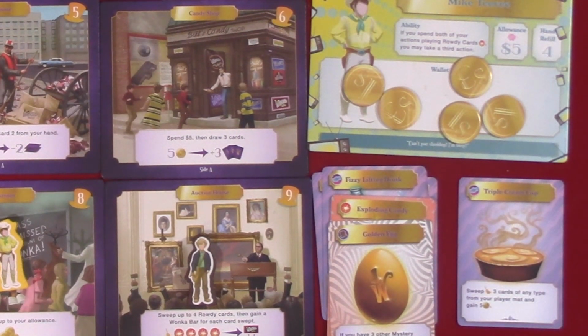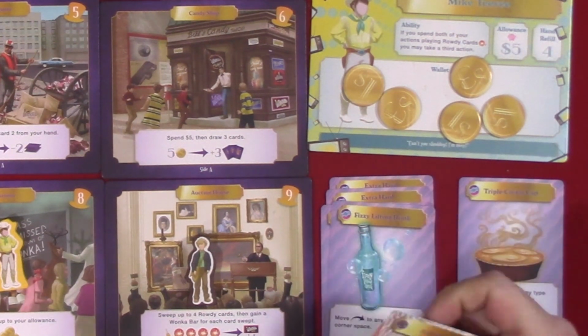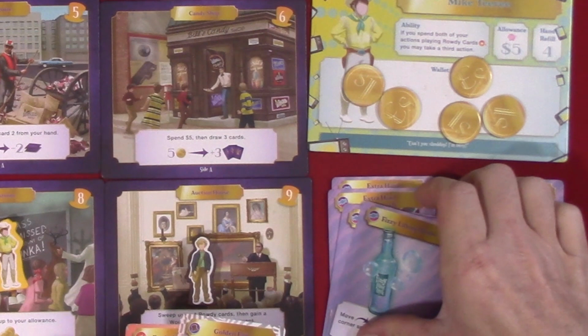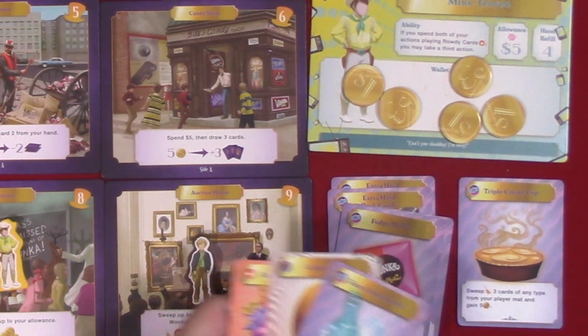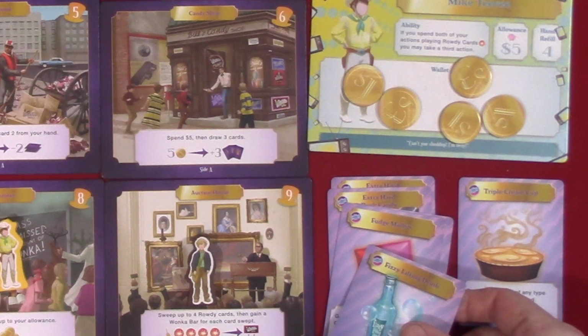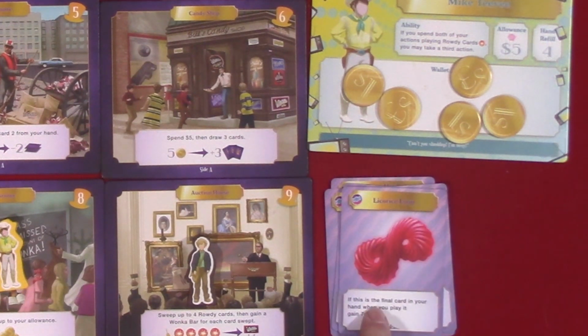All right, next we have the Triple Cream Cup here. This will allow us to sweep 3 cards from under our player board and gain 5 coins. Okay, they could be any type, so they could be 1 of each type of card. It could be 1 candy, 1 mystery, and 1 rowdy card, or it could be 3 rowdy cards, 3 mystery cards. Doesn't matter. Next we have the Licorice Loop. If this is the final card in the hand, we gain $7.